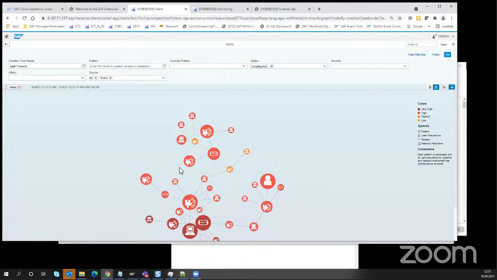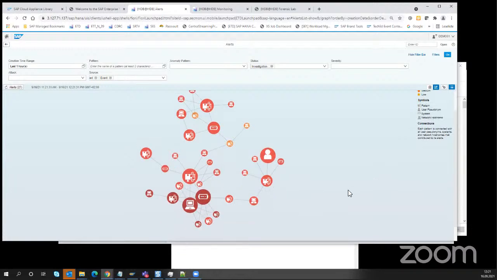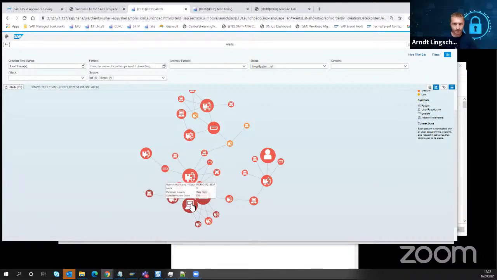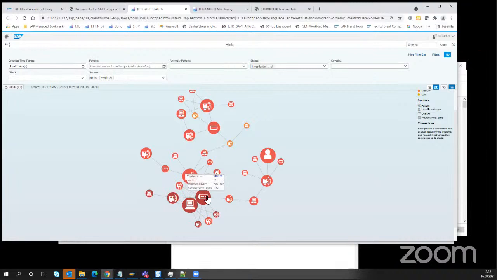And that is exactly what you see here. The bigger these bubbles, the more these systems or entities are involved in critical alerts or in critical aspects. Here you see, for example, an end user machine ID. This is a real one, it's Arndt's end user machine ID, as far as I know. You can look into your end user machine ID. And I see that most of the attacks, because this is as well a big circle here, happened in S4H100, which is exactly that system where you did the attack.